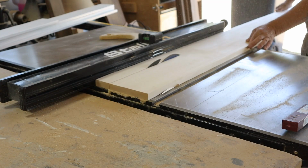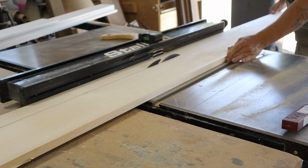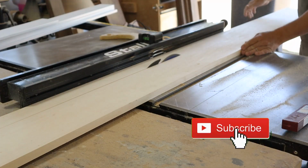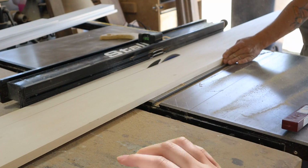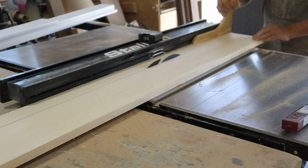Here I'm cutting a 2x6 for my legs. I'm cutting these 2 inches wide, and the wood I'm using is basswood, and I will be cutting 4 of these.